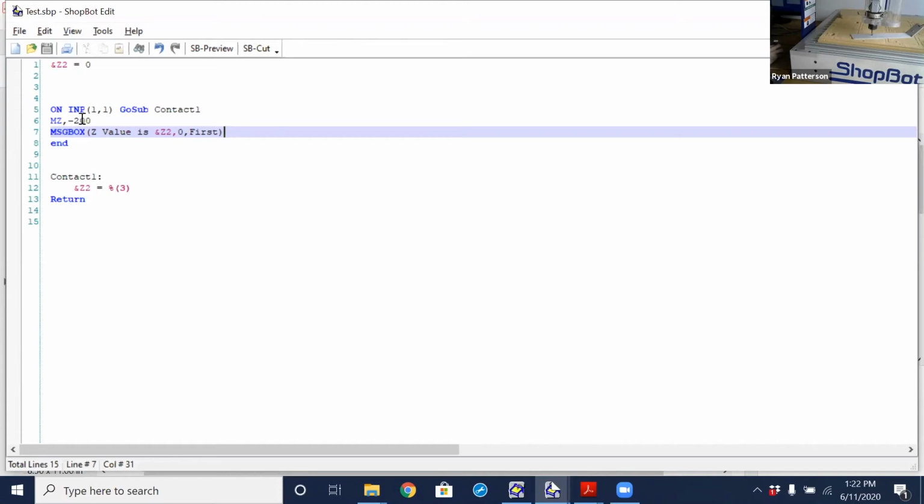Then once the switch gets hit, if it gets hit, it's going to jump down to contact 1, give the Z2 variable a new value of its current location of Z. Then it's going to return back up to the next line after its motion and post this message. So let's see what happens with that.